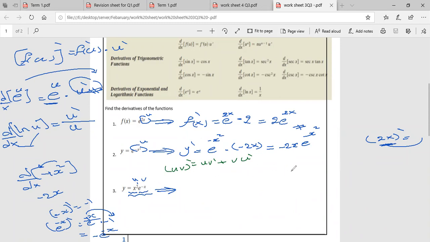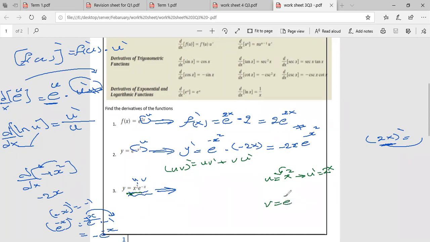So I have to identify where the first function is, which is u, and where the second function is, which is v. u, as Karim told me, is x squared. For the first factor of this product, u prime: how do we get the derivative of a power function? By applying the power rule, which states that the derivative of x to power n is n, the power, multiplied by x, decreasing the exponent by 1. The new exponent will be 1, which can be omitted.